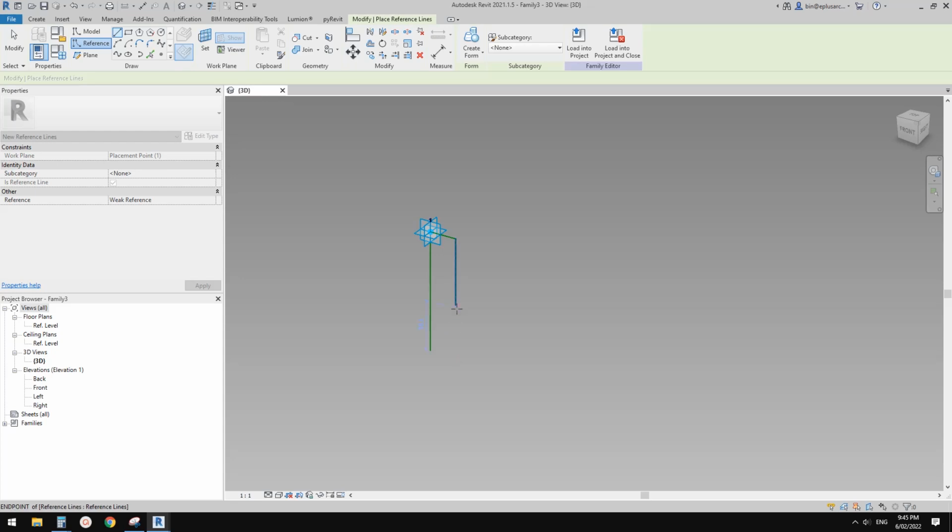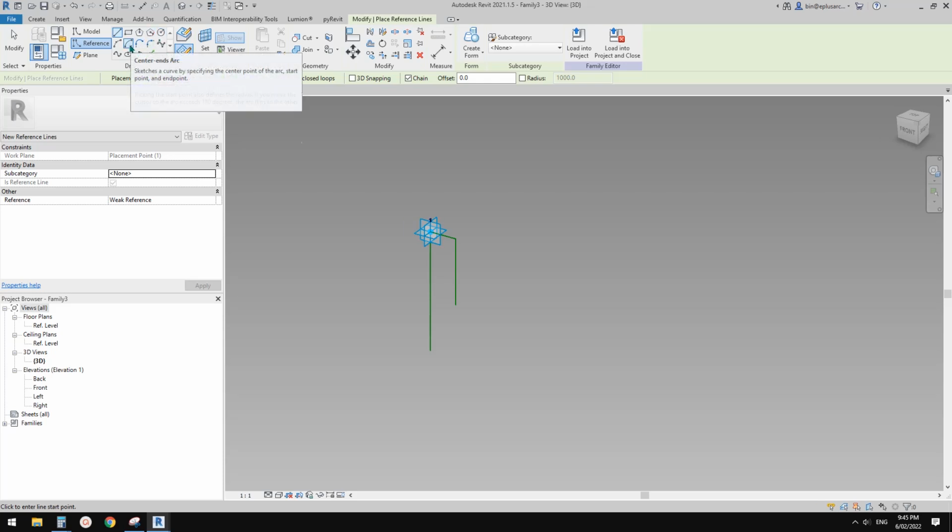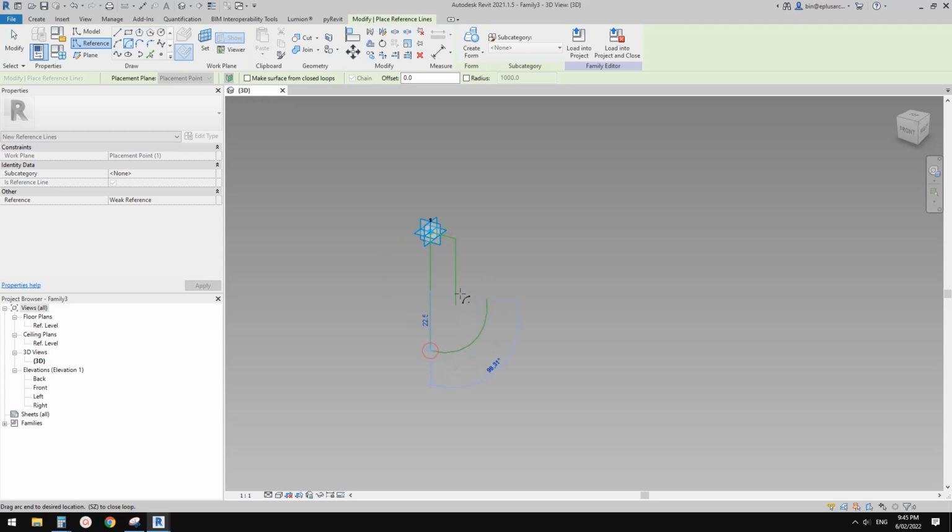Then we need a half circle, not half circle, part of a circle, so an arc. Let's use this one, center and arc. I'm going to roughly do it this way. Actually, it's not a good idea. Maybe I'll just use circle.